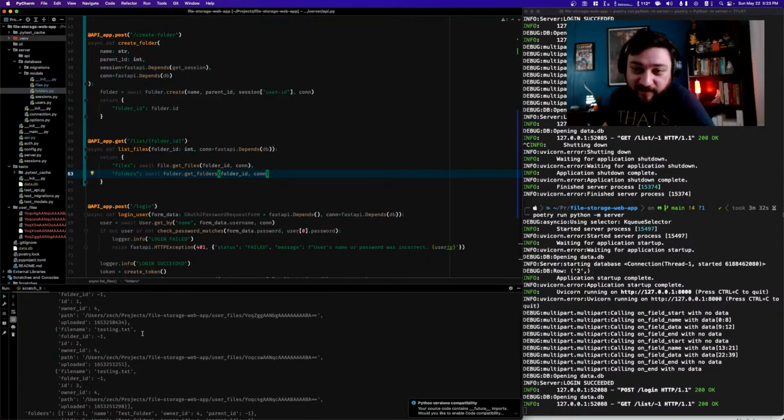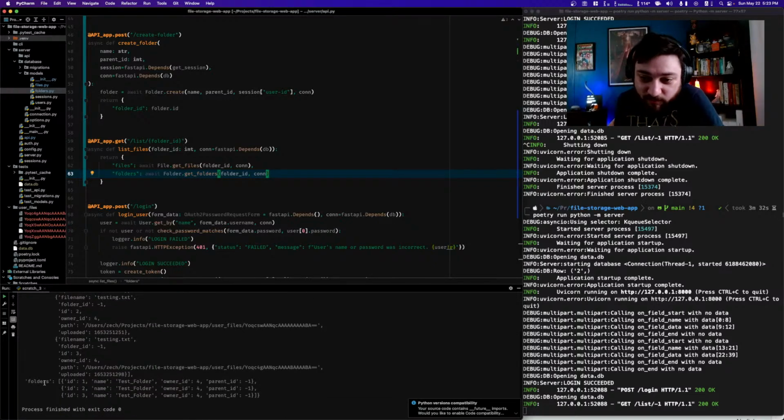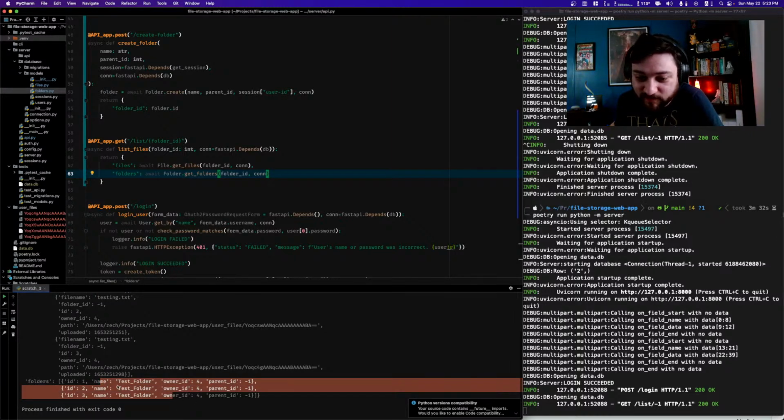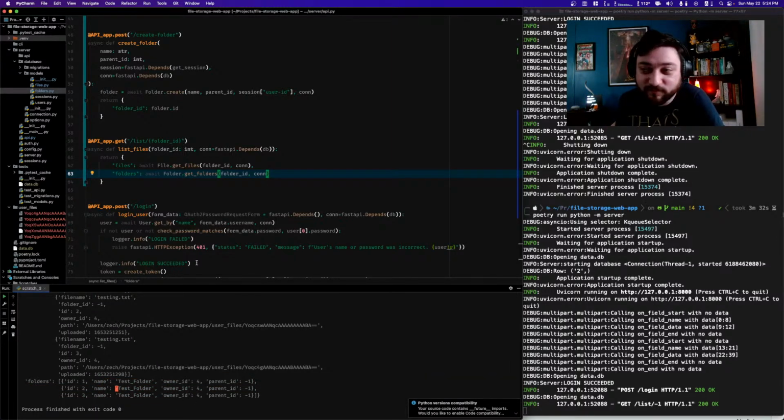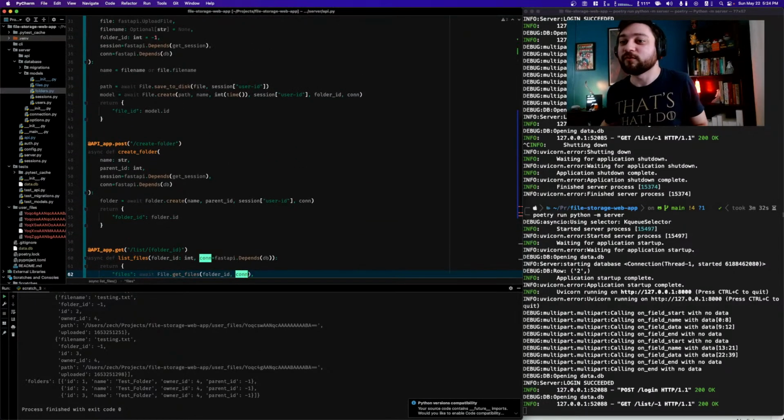Booyah. So now, when we call the list endpoint, we get the files, and then we get all the folders inside that folder. And we have a lot of stuff with the same name. But that's working. Pretty cool. We're getting there. We're making progress, slowly but surely.